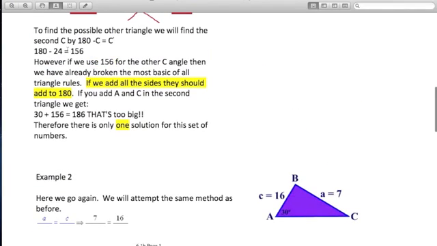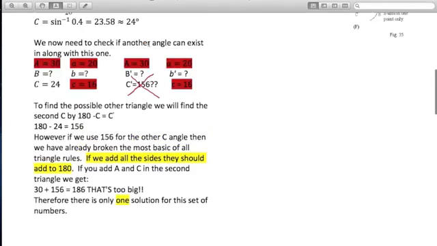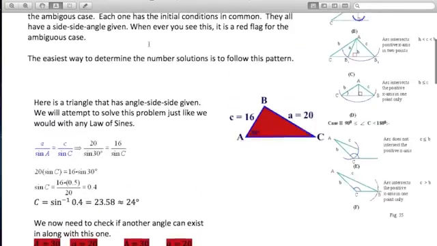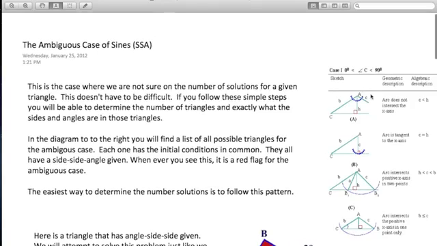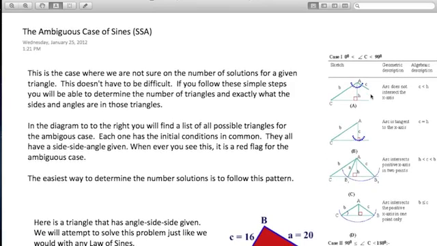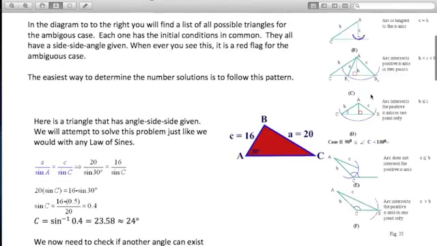Back again, when there's only one solution, when I get my C prime or my B prime, whatever angle it is, I'm going to add that to the original angle, and that sum is going to be greater than or equal to 180 degrees. If that happens, no second triangle is possible, and you're only left with the one solution. All right, now I've kind of detailed that out over here in this little diagram. I suggest you definitely review that. Not that you have to know all the different details, but that's kind of what it is.